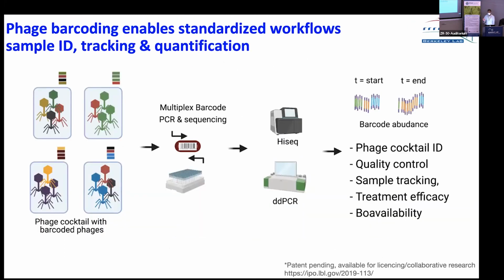Let me touch upon how we use barcoded phages. Imagine having a patient pool that we want to treat with different phages. You can have different barcoded phages. You can change the formulation without any issue because your downstream processing is going to be similar. You can barcode PCR and quantify which barcodes are performing well and which are not. You can quickly start addressing quality control, such as which phages to track, how the treatment efficiency is, and what the bioavailability of phages is. You don't have to design primers for every phage that you're thinking of using.